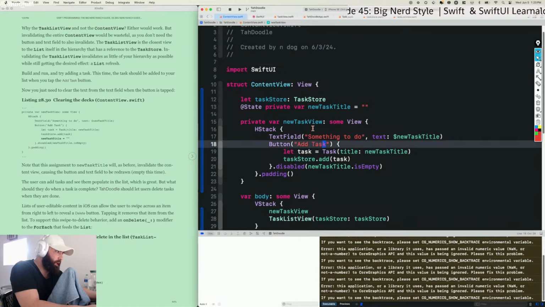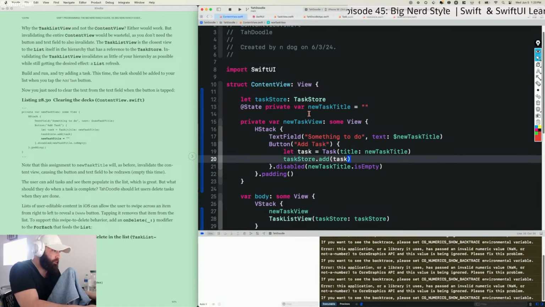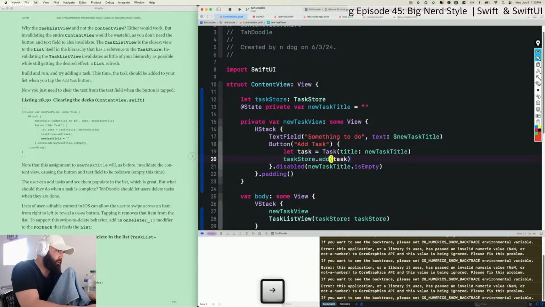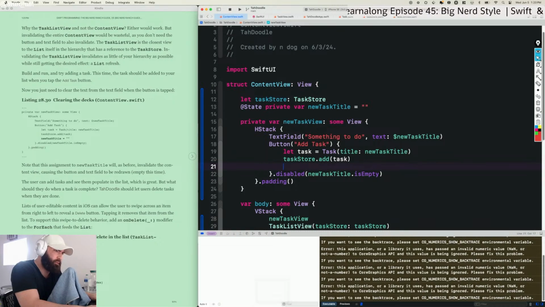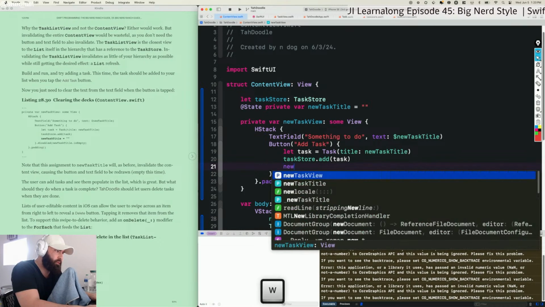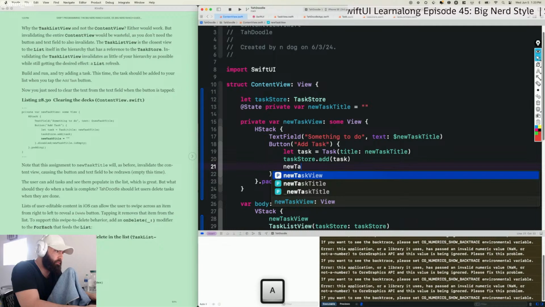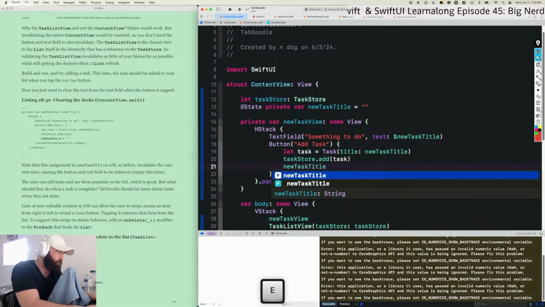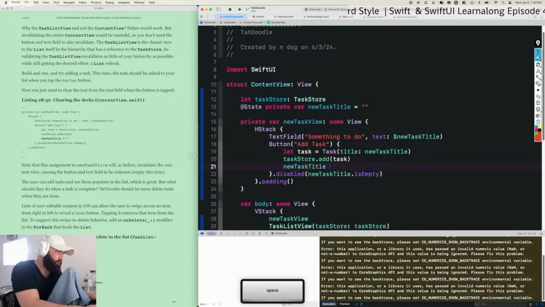So after the add action, which makes sense, after the action of adding the task, we want to set new task title, which is our property we marked with state up above. Oh, okay, I see. After we add it, we just change it back to an empty string, which makes sense.